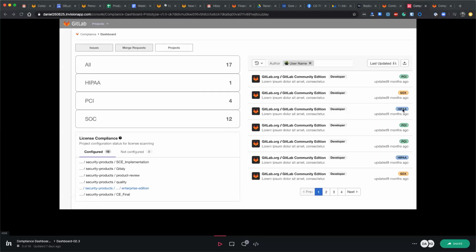But what this allows us to do is say, okay, we want to enable that setting, but only enforce it or apply it to projects that are labeled with a compliance framework, or we can select the specific compliance frameworks we want it to apply to, which would probably be all of them, honestly. But to your point, we could then also say, okay, scan only projects that are in scope, which are going to be labeled with a compliance framework, and give me some output to show what settings they have.